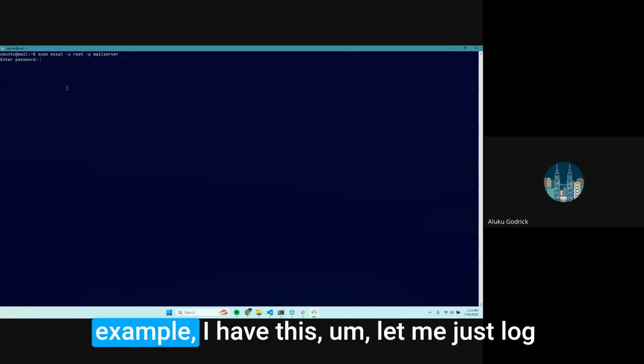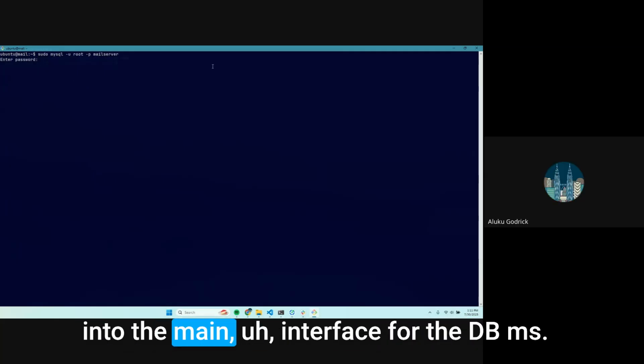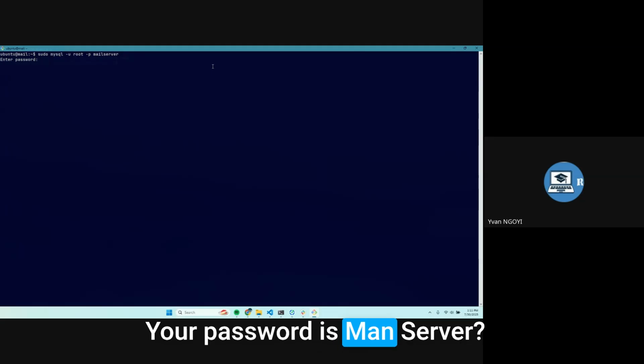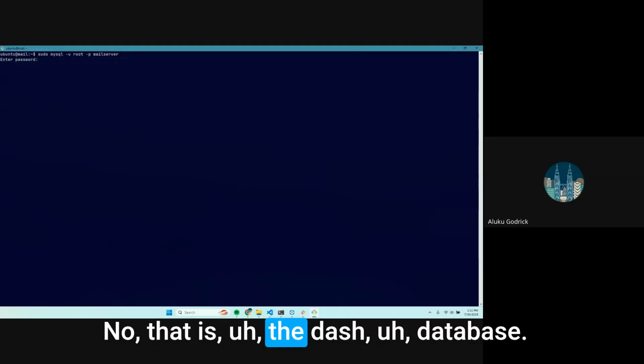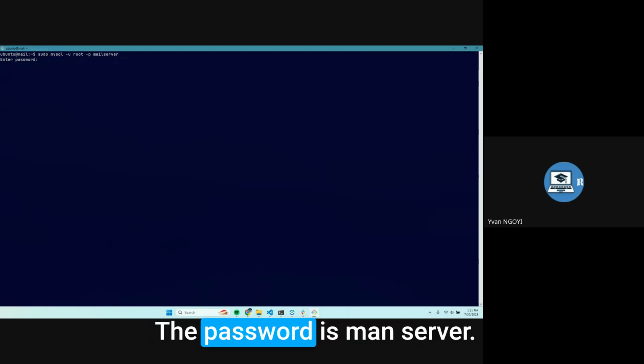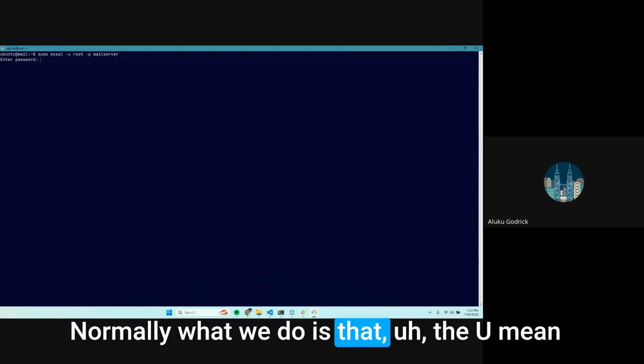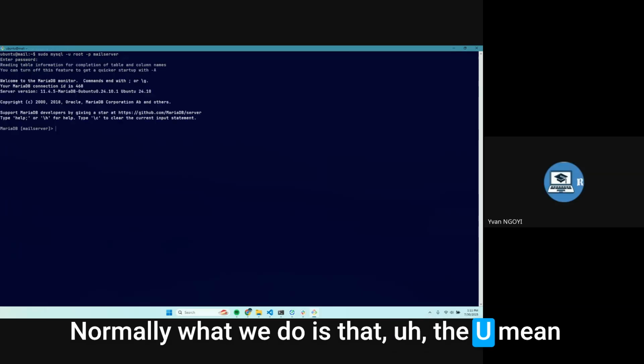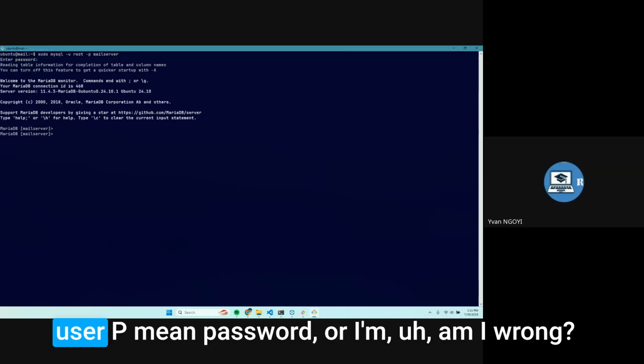Okay. So for example, I have this. Let me log into the main interface for the DBMS. Your password is mail server? No, that is the database name. Because for MySQL, the user is root, the password is mail server. Normally the hyphen U means user, the hyphen P means password.